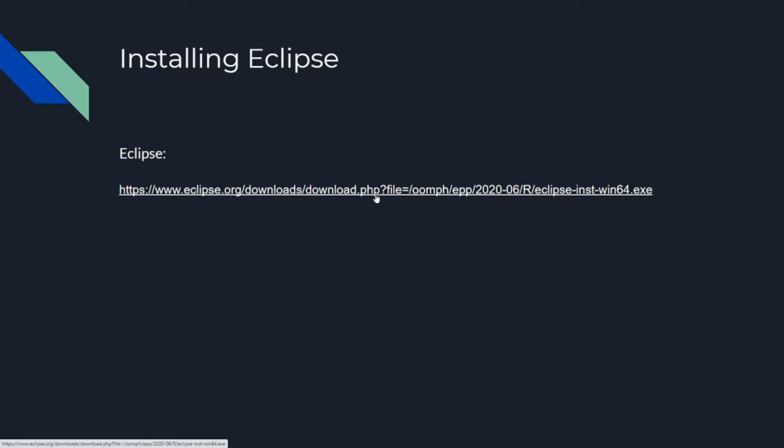So to begin, you'll need an IDE. A common one is Eclipse, and this is just where you can easily write your code and run it and compile it. So I recommend Eclipse, but any other IDE works. If you go to this link or just type in Eclipse, you should be able to find it. And make sure to download it and have the newest version of Java. Any IDE will work, but I will be using Eclipse in this series.